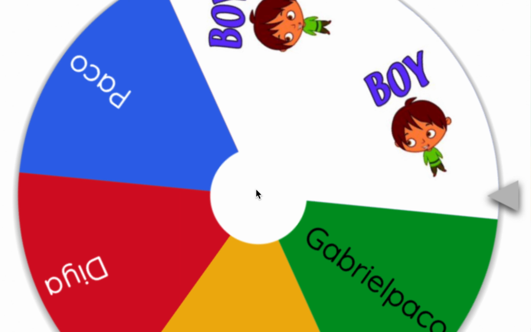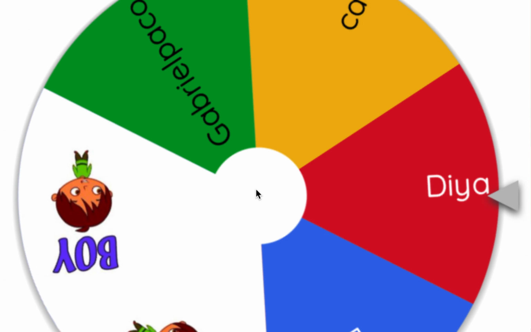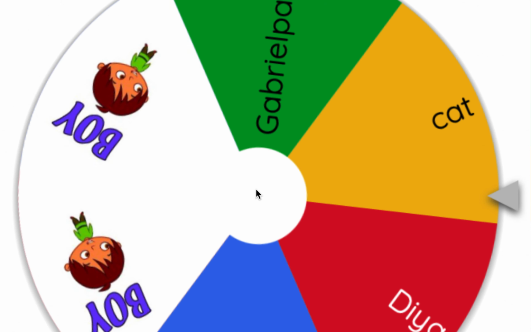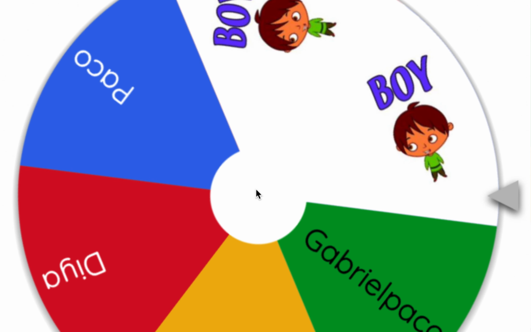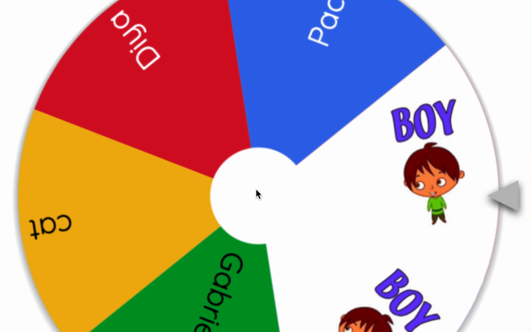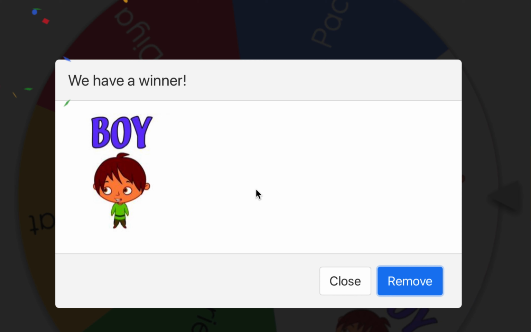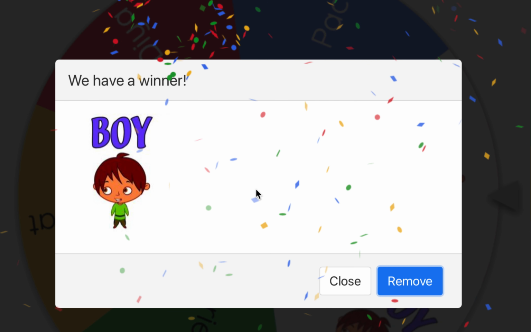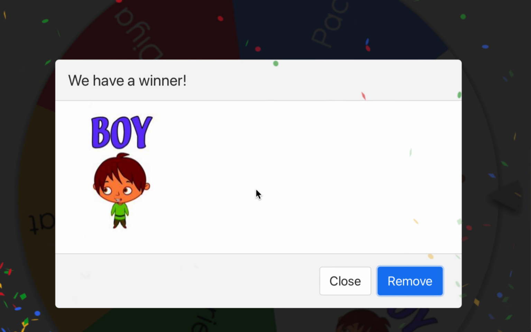Okay. So then after that, we can have students or the teacher spin it. And then it's so exciting because people get excited about who's gonna win, or who's gonna get chosen to answer a question, or what is the next sight word. And then the sight word that comes up is boy, and then everybody gets excited, and then they will say the word boy. And then there you go.